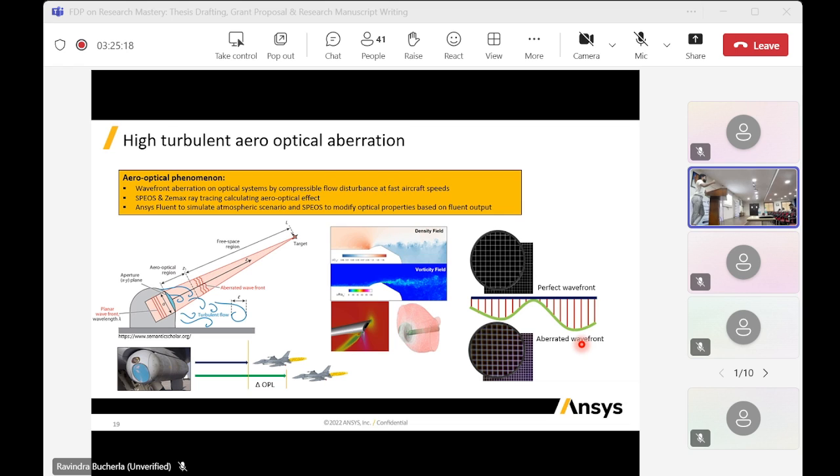So how can we reduce this aberration? You can do that analysis with the help of SPEOS and Zemax, and you can create this airflow environment using Ansys Fluent, which is another Ansys software. Here you can see an aberration happened, and this is a perfect wavefront.